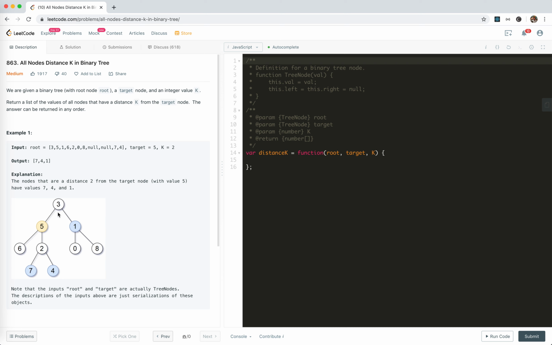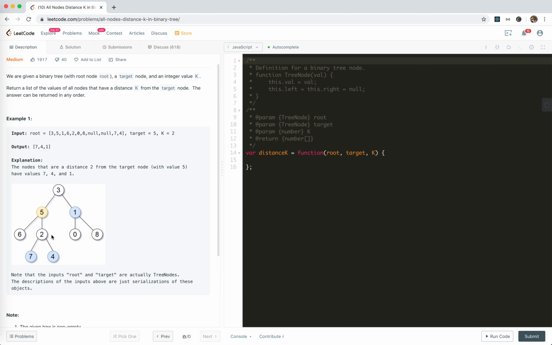But we are in a binary tree. We cannot get the parent node. Well, one solution would be to add a parent pointer to all the parent-child relationships. So for 3, we have 5, and then we add an arrow from 5 to 3, so we can do BFS now. Well, it's possible. For the elements under 5, it would just be DFS, right? It's cool. It could be easily done.